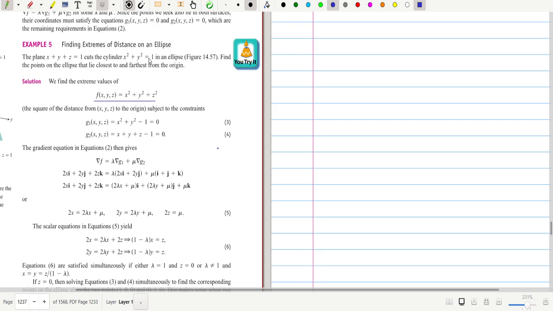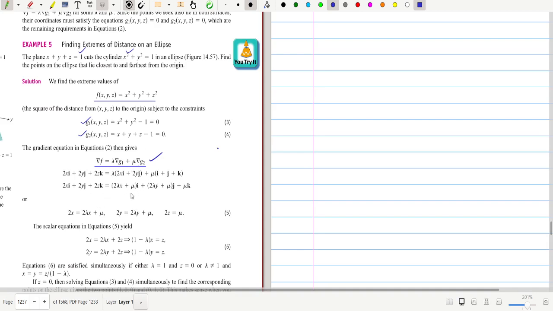In this case we extend the Lagrange multiplier method with this: del f is equal to lambda times del g1, where g1 corresponds to one constraint, plus another parameter mu times del g2. This g2 comes from the second constraint. Now we solve using del f equal to lambda times del g1 plus mu times del g2, along with the two constraints. Using these three equations, we need to find out the values of lambda and mu.